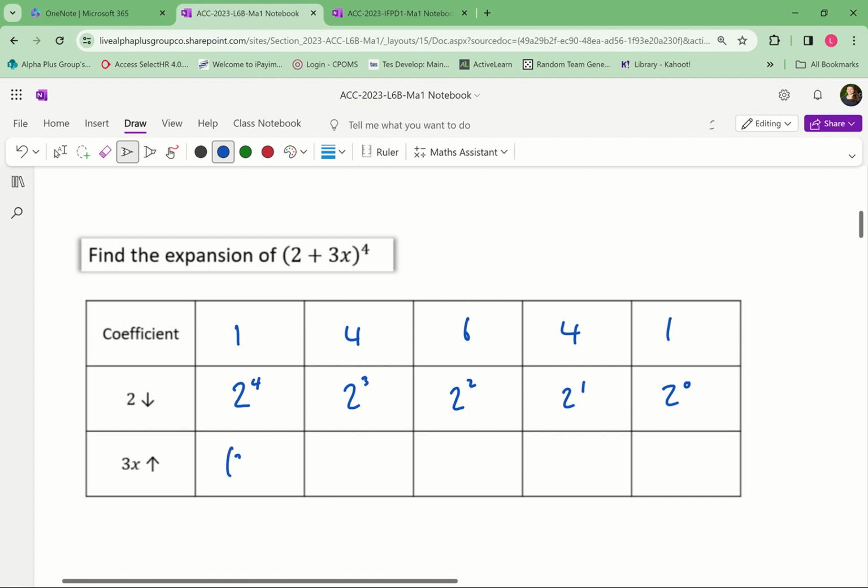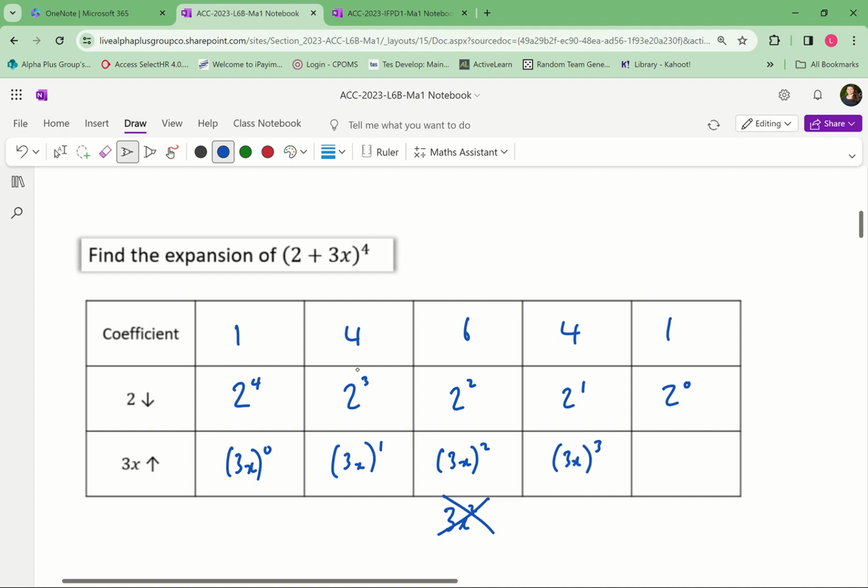So I'm going to have 3x to the power of 0. It's really important to write in your brackets here to show that you're raising the whole of the term 3x to the power. It can be a common mistake to just think that the squared part, for example here, just applies to the 2 if you don't draw the brackets in. But obviously 3x all squared is 9x squared, not 3x squared.